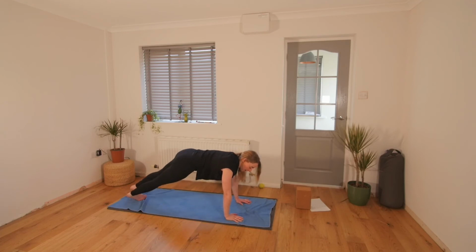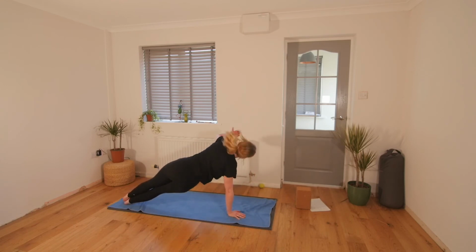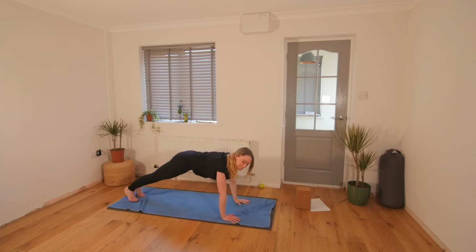And then breathe out, let your heels release towards your right side. You can walk right hand in a little bit. Lift left arm up. High plank or forearm plank, your choice. Lift the chest, bring the hips forward a little bit and just check you're lifting out of that right shoulder. Breathing in. Breathing out. And then come into your plank position.